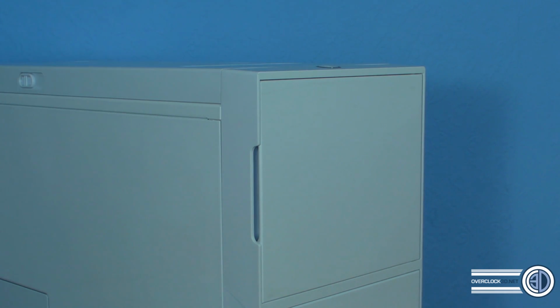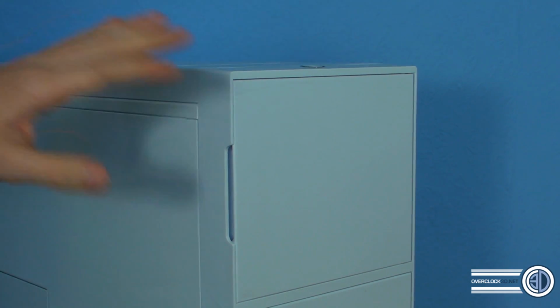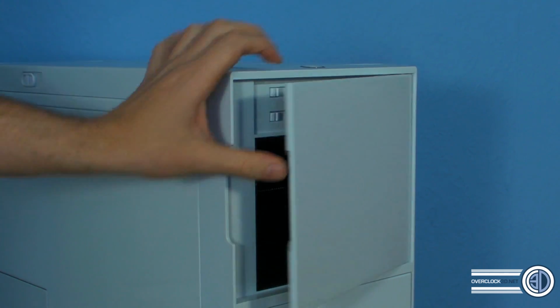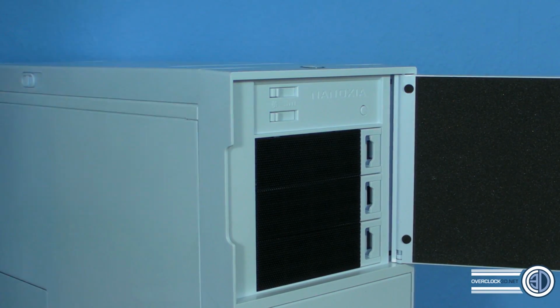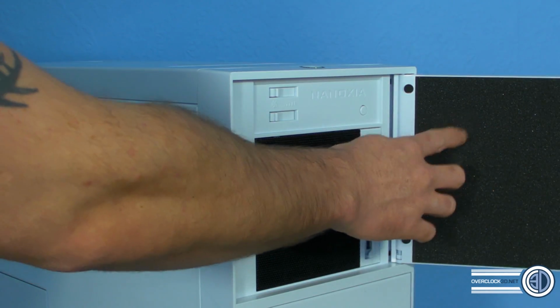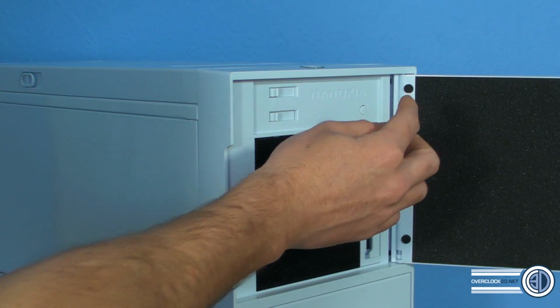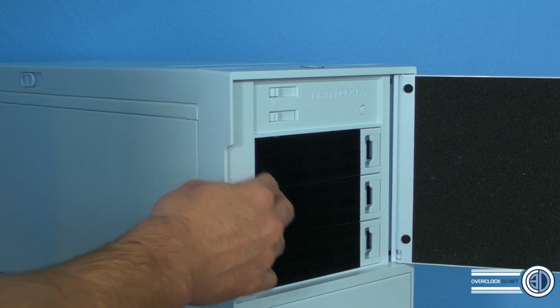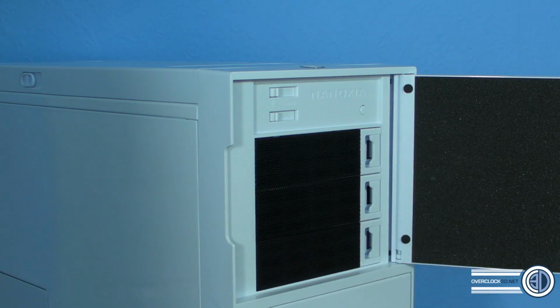Right, so the front section of the case. There's two separate doors. Now the top one, if we open that up, we can see that we've got 3 optical bay covers here. You can also see that there's some sound deadening foam in the door. Now the optical bay covers are toolless removal, but they've also got some fan filtering behind there as well, or dust filtering I should say.